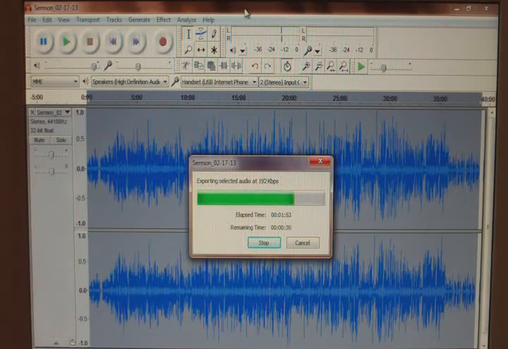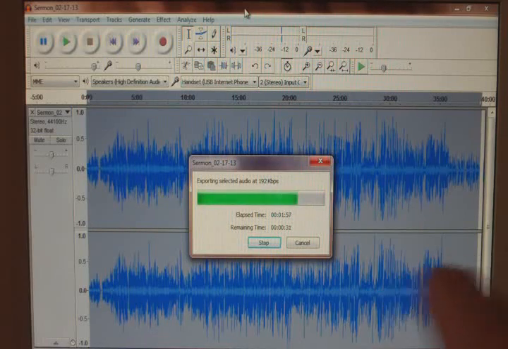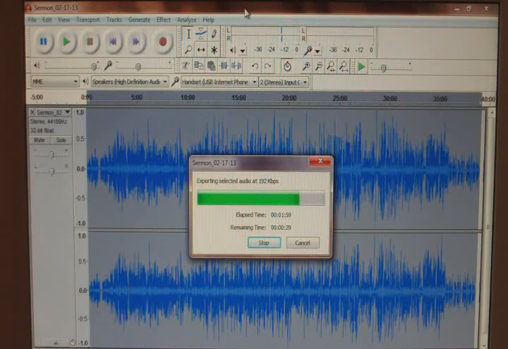If you save it as an Audacity project, or if you select the wrong answer in the dialog box that's coming up, you will fragment this file so that anybody who would want to listen to it or play it, manipulate it, edit it later on, will need to find that .aup file.